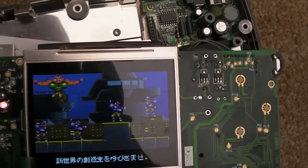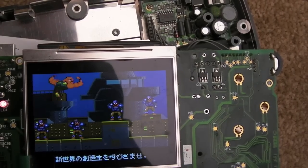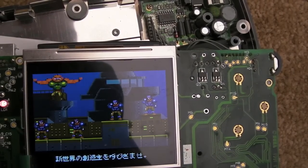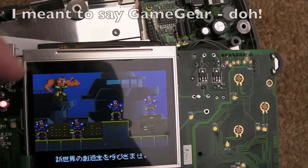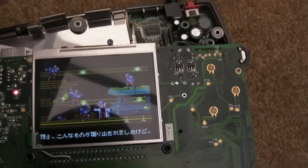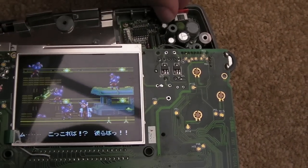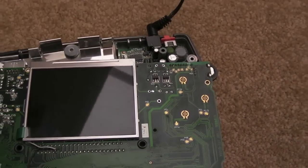Sorry, there's a bit of glare from the angle I've got this at, but the colours and things are superb there. It looks great. Yeah, that flickering is normal. That's just part of the way the Game Boy works when it's got a certain quantity of sprites on the screen. I think it can only accommodate something like 8 sprites at once, and as soon as you get more than that, they flicker. So I'll switch that off, and I'll just show you a few other things.